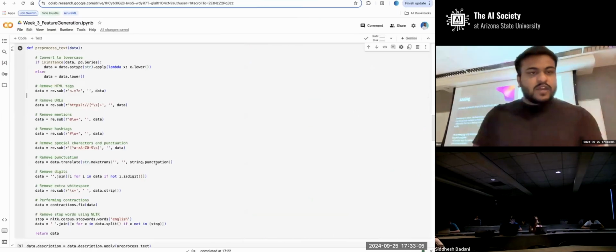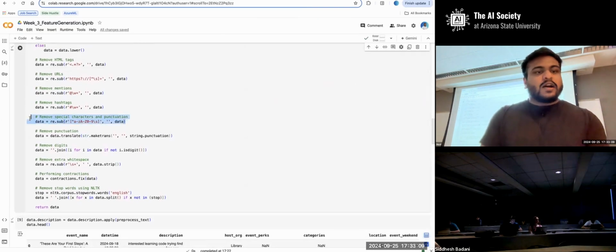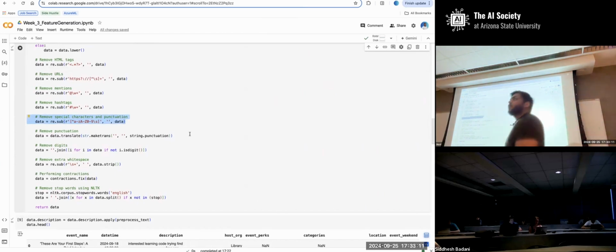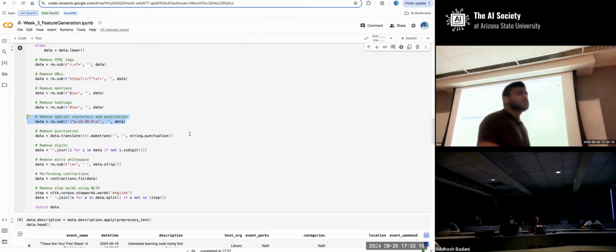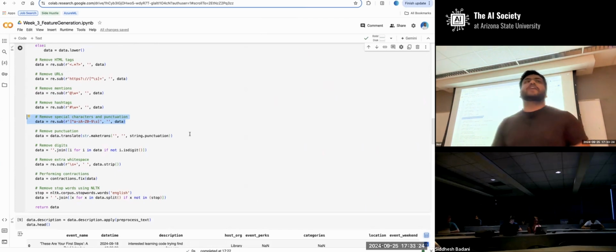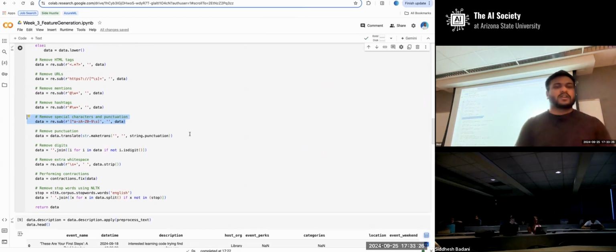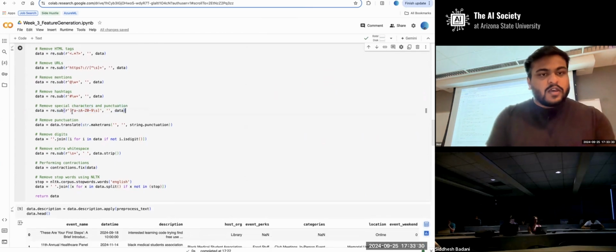And the way we do that is, again, we are using the re library for most of this pre-processing, the data cleaning task for the text data. We are going to use this library because it is used to define patterns, to find patterns in data. So what we are saying here is we are removing all these characters.